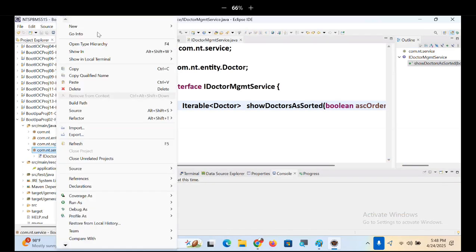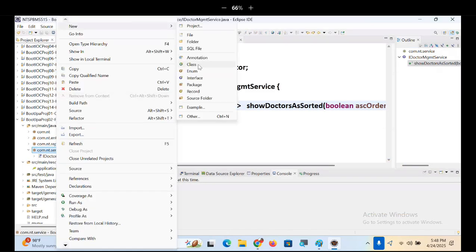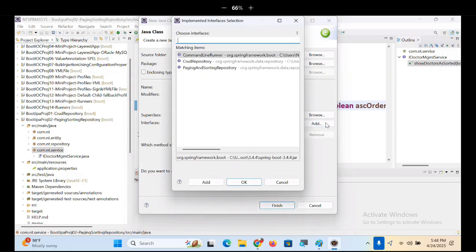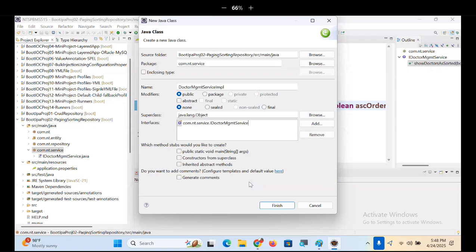Right click, new class. Doctor management service impl. Add. What is this? I doctor management service.